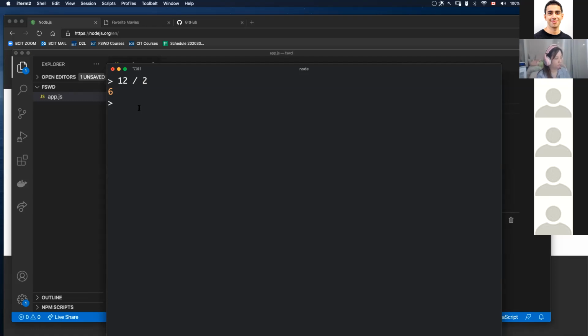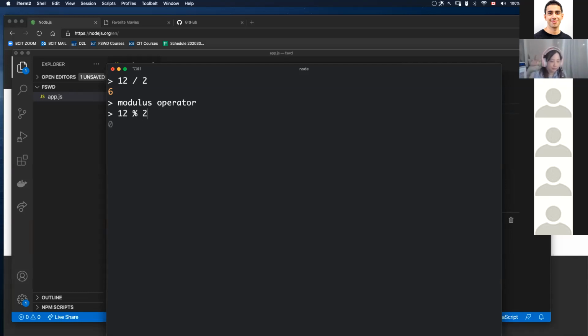There is a very useful operator, which is called the modulus operator. And the modulus operator is simply just an operator that does the same thing as division does, except it gives us back the remainder. And so this percent sign over here, this is what we call the mod operator.